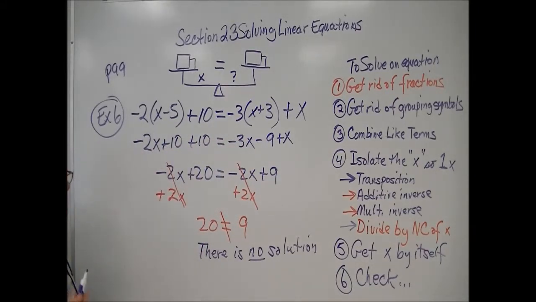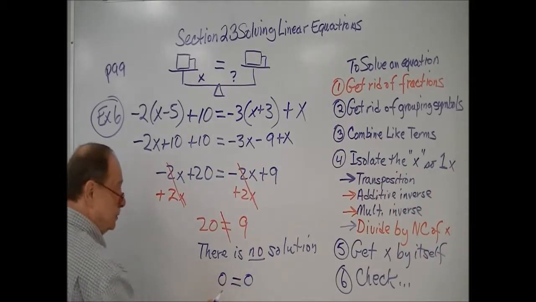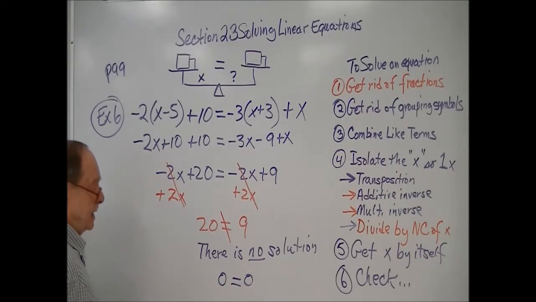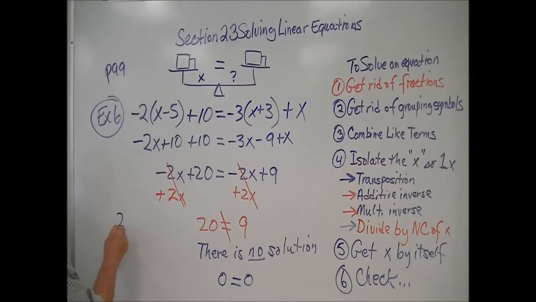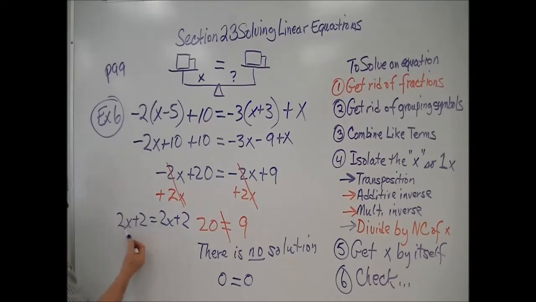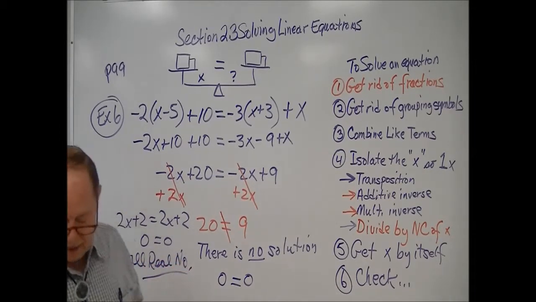Now, there's another one that we're going to probably be doing, where you end up with 0 equals, let's say, 0. Is that a true statement? Yeah, there's no more x's or letters, but you end up with a true statement. That is a case in which the equations are actually the same, and you have like a 2x plus 2 equals 2x plus 2. So if you subtracted 2x, subtracted 2, you'd end up with 0 equals 0. So now, whatever number you put for x on this side, and you put it on that side, that's a solution. So this is a case where the answer would be all real numbers. I think they're probably going to give us an example of this shortly.